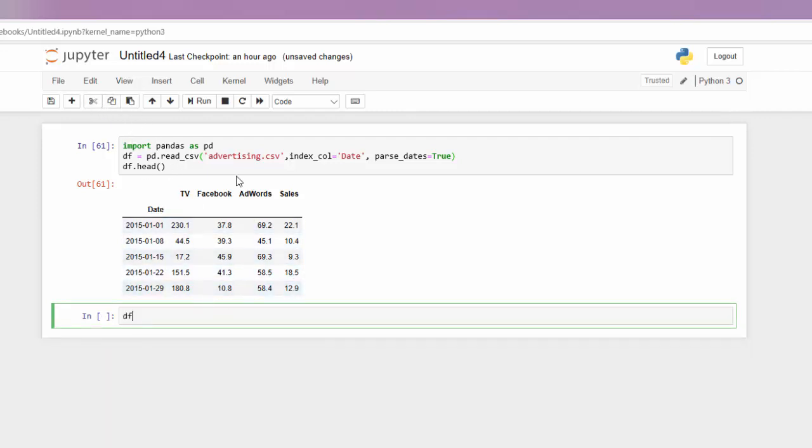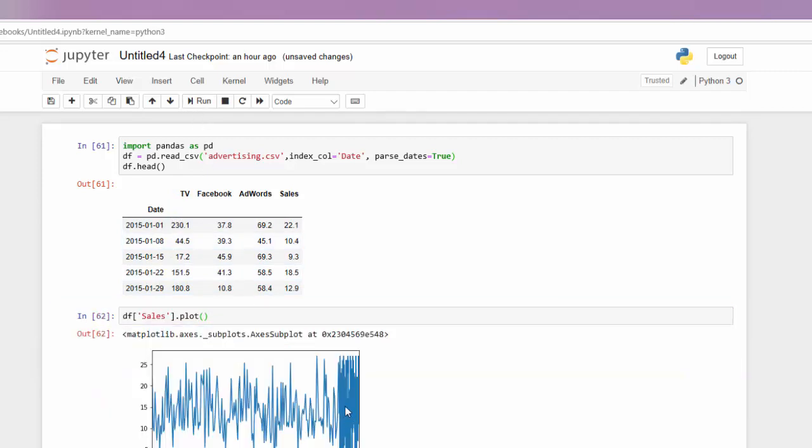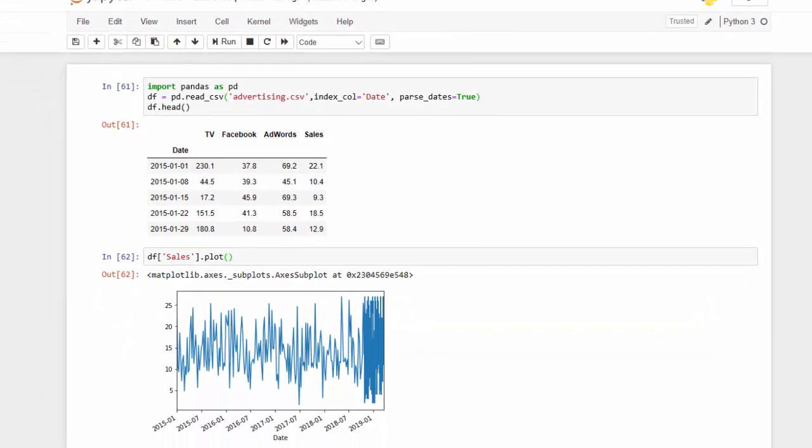Let's take a look at one of these columns. I'm going to use the sales column. So I'm going to isolate the sales column using bracket notation. And then I want to plot that. And the very simple way to do that is just .plot. And now we have the default visualization, which is a line, and it's going to use the index. So we have our index set as our date column. So now we should see a time series graph. And we can see here we have all those points.